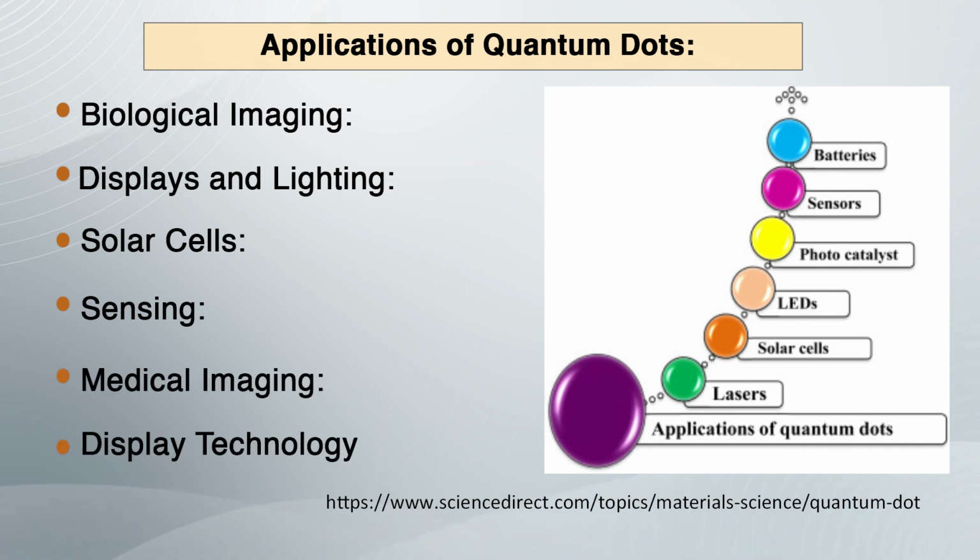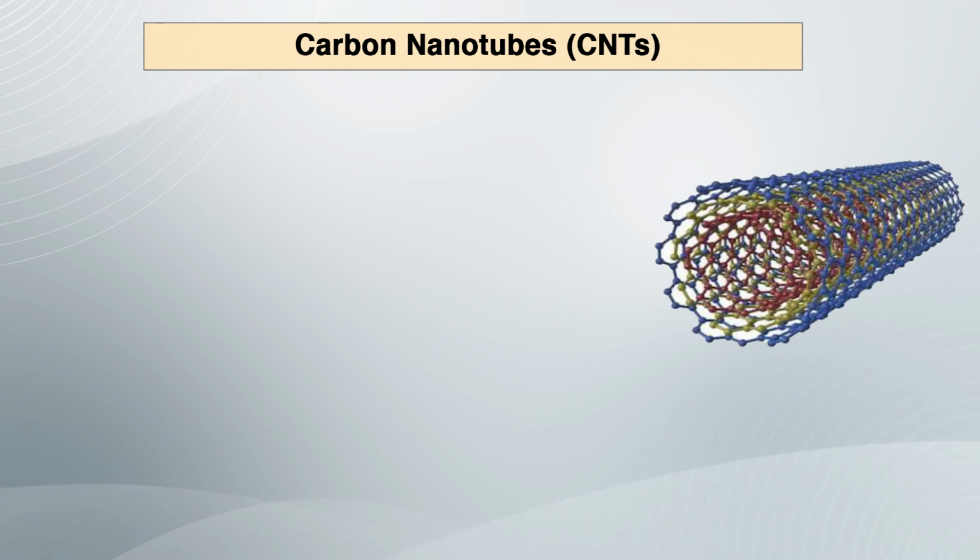Quantum dots are a fascinating area of nanotechnology with a range of unique properties and applications. Their size-tunable photoluminescence, high stability and versatility make them valuable tools in the fields of biological imaging, display technology, solar energy and sensing. As research and technology continue to advance, the potential uses of quantum dots are expected to expand, driving innovation across multiple industries. Let us talk about carbon nanotubes.